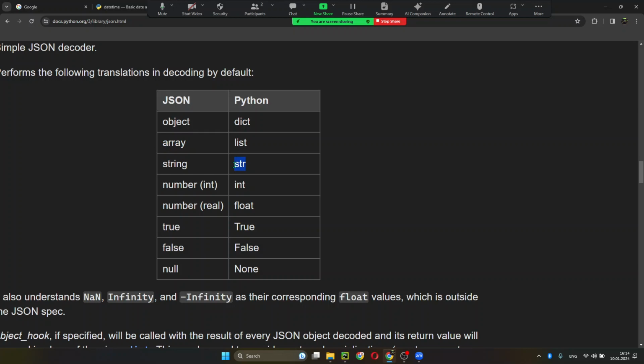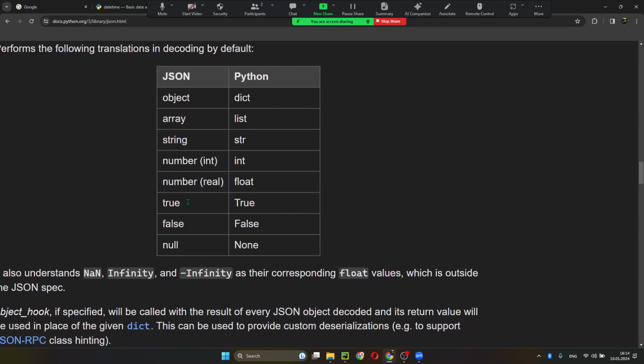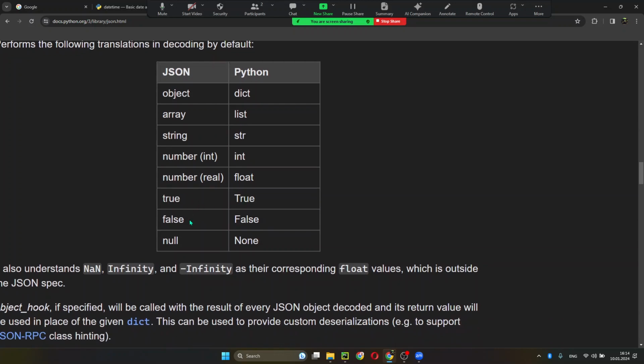You have str in Python, but it's a string in JavaScript. You have int or float in Python. JavaScript doesn't care. It does have number, which covers both. There is no difference between float and number in JavaScript. It's all numbers. And what you saw before: true, false, null, and so on.